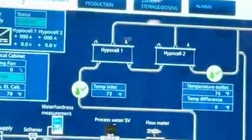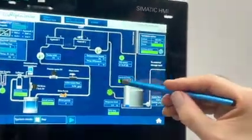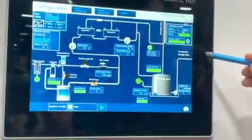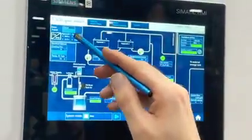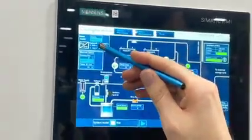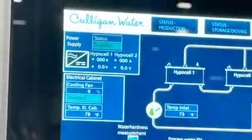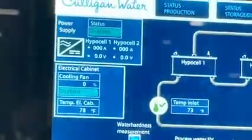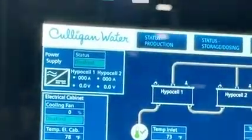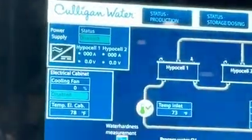So we go out. That is the flow of water turning into oxidant going to the storage tank. On the other side over here on the left, we see the status of the hyposurge. And this is amperage and voltage measurement. So amperage and voltage are the two main parameters indicating how much chlorine the unit is producing.